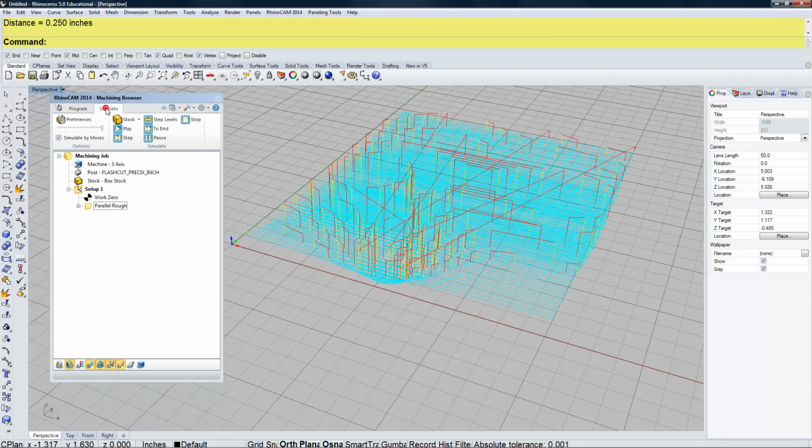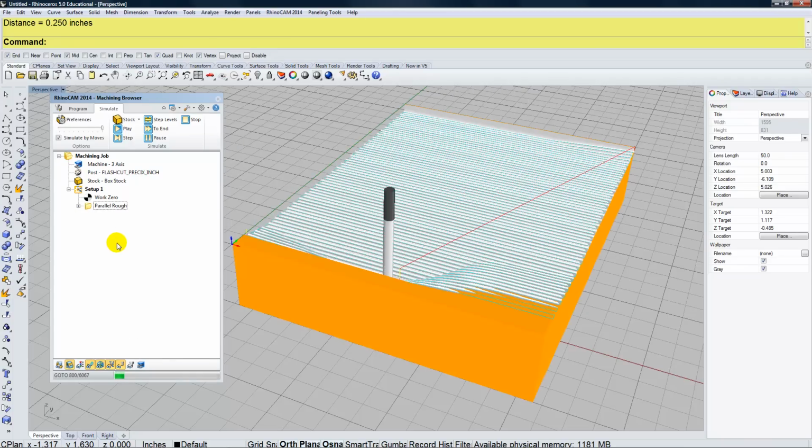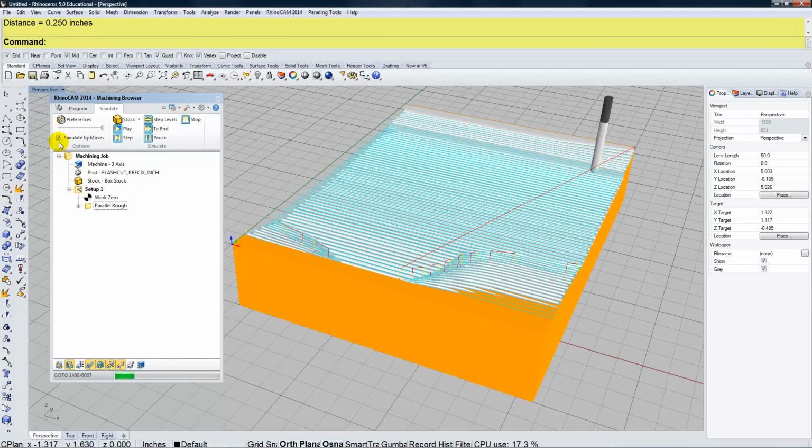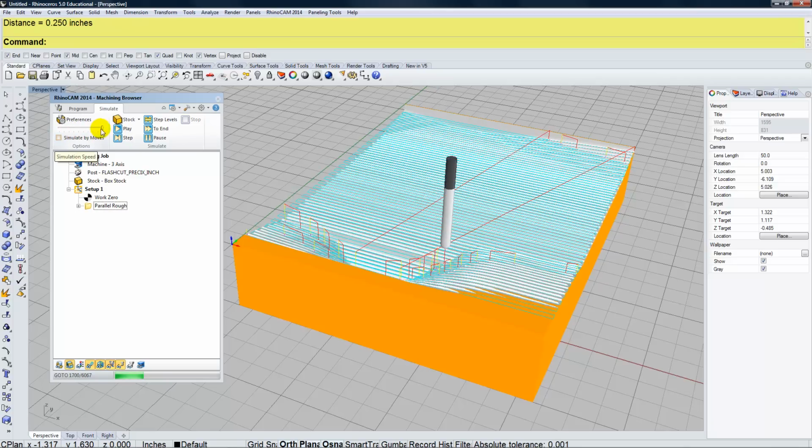And I'm going to simulate this just by right clicking and choosing simulate. And I'm going to uncheck simulate by moves so we can see this going slower. So what this parallel roughing is, and also parallel finishing, is the end mill is going to move side to side.